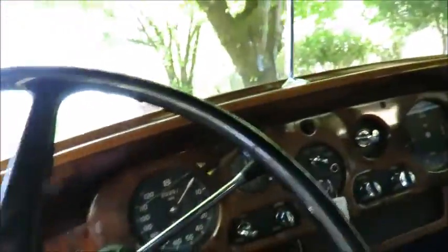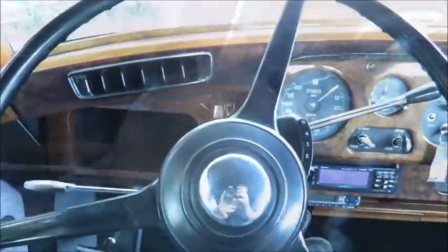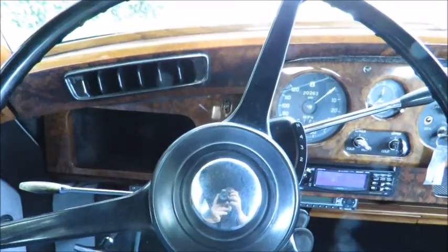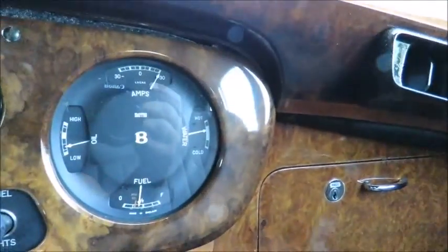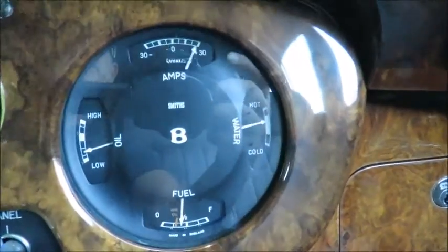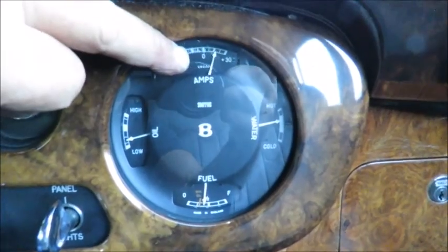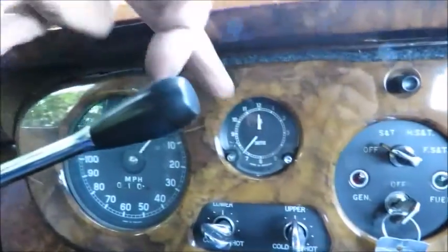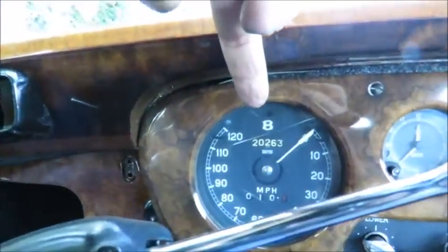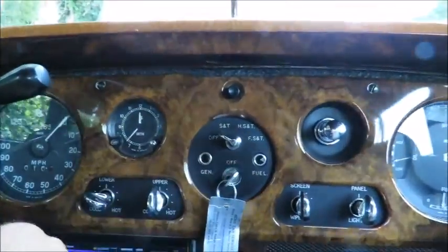It's a very comfortable car and highly functional. Been running the car for a good hour, it's probably low 80s, and temperature's staying nice and cool. The amp gauge, for some reason when you're in park, it sort of bounces around, but once you put it in gear and go it's good. The gauge is otherwise all working — the speedometer and the odometer work, and of course all the lighting, everything works.